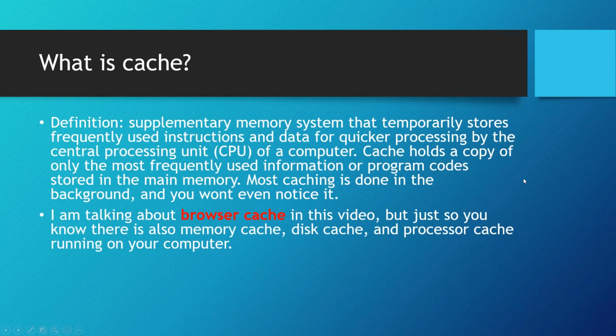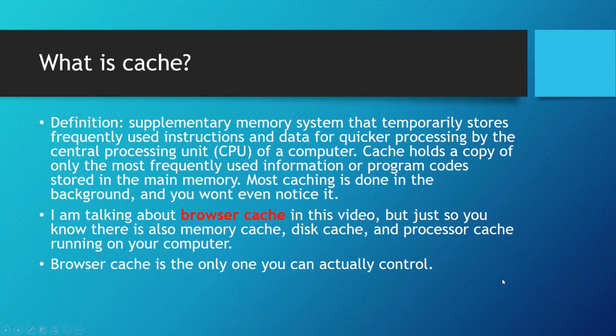Okay, so now in English, I'll go over that in a minute, but today, I just want to make clear I'm only talking about browser cache in this video. There is also memory cache, disk cache, processor cache running on your computer, but we're only talking about the browser cache today. Some people call it cache. I am pretty sure it's just cache, like C-A-S-H, but for some reason they spelled it this way. And browser cache is the only one that you can actually control.